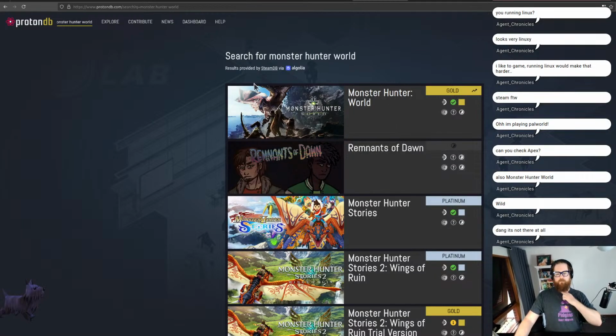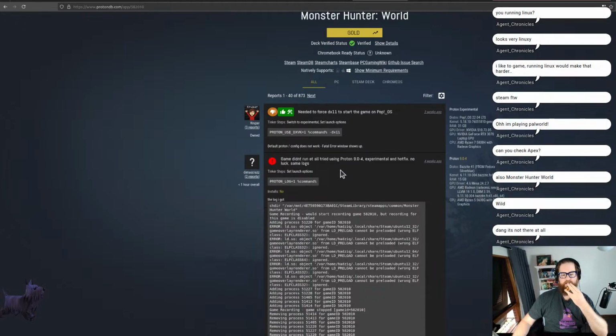Alright, so that's gold. Platinum means there's no problem whatsoever, but gold means runs perfectly after a few tweaks. And usually some of the tweaks are as simple as switching and setting some options.